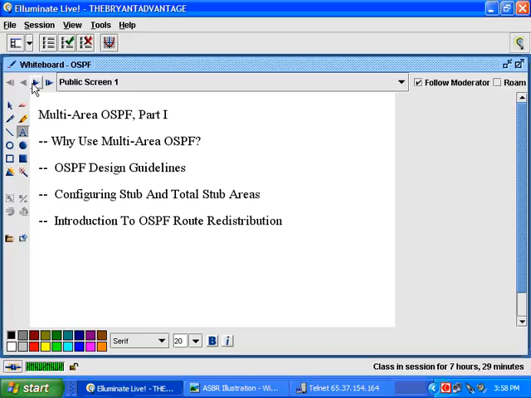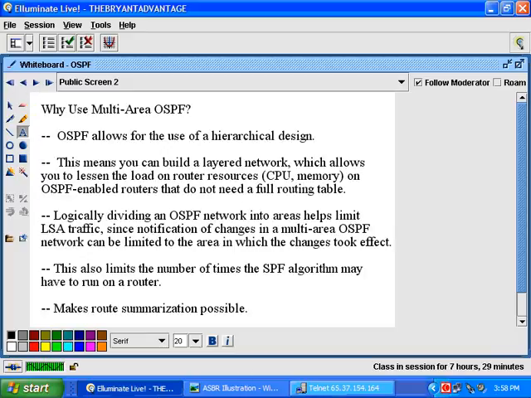When we talk about multi-area OSPF to begin with, I mentioned that when you first start reading your CCNA books, you get hit over the head with area 0. You also get hit with the word hierarchy a lot. OSPF allows you to set up hierarchies in this kind of design, and that's why it's so good. That's fine, but what exactly does that mean as far as a network goes?